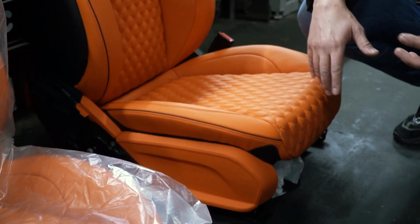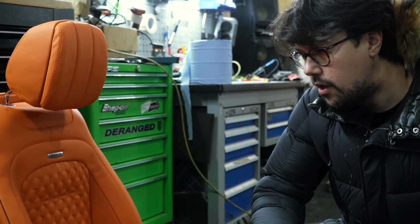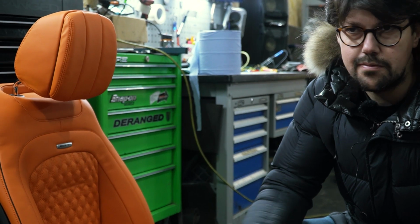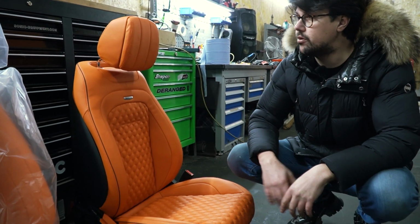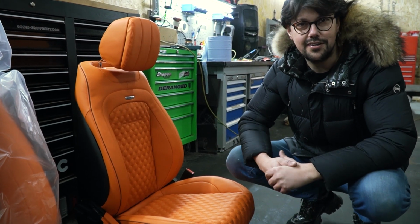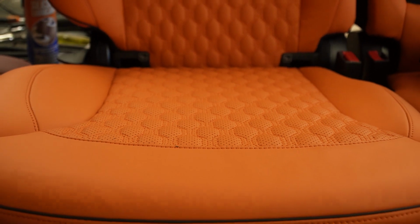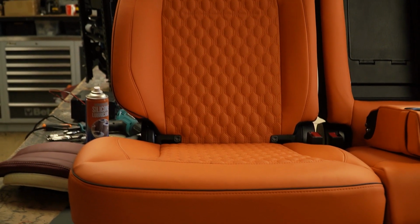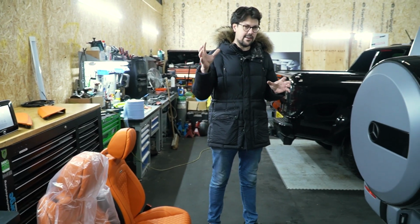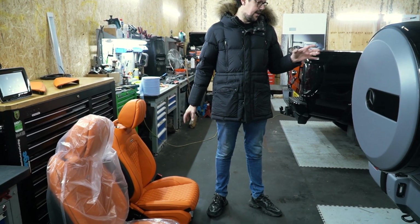So again, it's a G-Wagon. We can do all of this in a Ranger. How many people normally have it done in a Ranger? You know, not many people go for everything being trimmed, but obviously with the G-Wagon, the guy's brief was, I want everything trimmed. I want it as leathery as it can be. We toned it down a little bit. Like I said, headlining's still black. This is bright enough as it is.